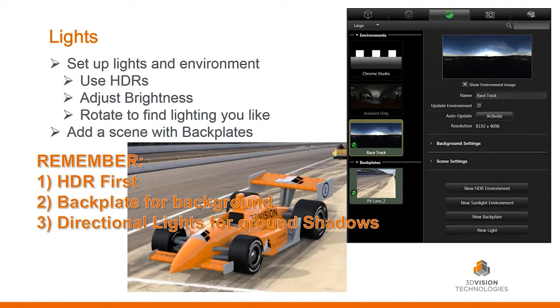The key thing to remember with lighting is to go to our HDR first. In our blog post, to your point, that was before there was any training on Visualize. That was before help menus and things like that, of learning how the software worked. And most importantly, I was trying to get specific shadows with that. So that's where directional lights come in great. We want to try and use our HDRs first, then we'll bring in our backplate for our background. And then, very last thing, as a last resort, is bringing in directional lighting.